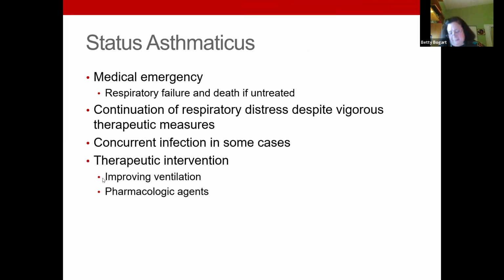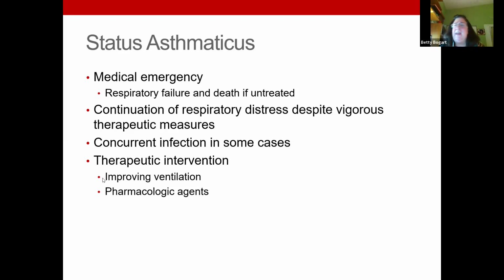Status asthmaticus. Now, I had the unfortunate opportunity to see my husband go through it for 12 days in a row. And it really brought me back to life and I learned a lot. In a time where you cannot catch your breath, it's the most scary time that any child or an adult like my husband could have. It happened like 5 years ago.